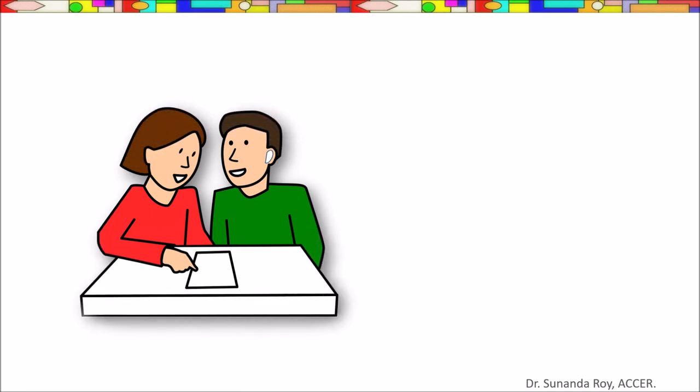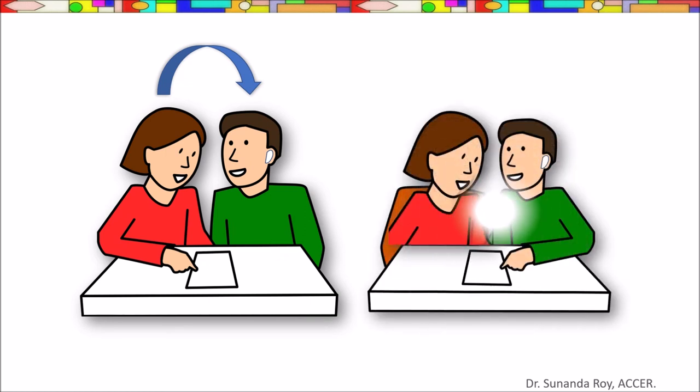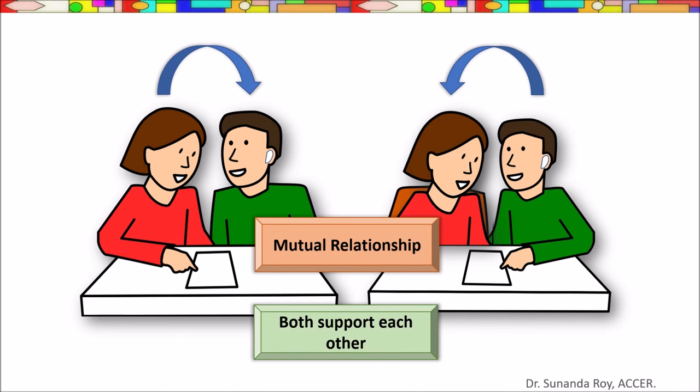Teachers should also make the buddy relationship reciprocal. Differently abled students are often underestimated. The main aim of buddy system is not to make these students dependent. Teachers need to carefully be able to do it in such a way that the differently abled students do not become helpless. They could have other abilities which the buddy may not have. It's not necessary that the differently abled students will always be learning from the buddy. In many situations the buddy can learn from the differently abled students. Thus the relationship should be a mutual one, and both buddies should support one another even if it is in different areas.